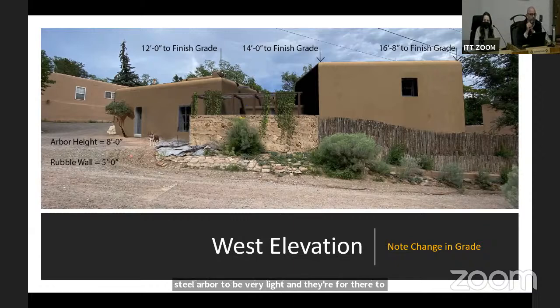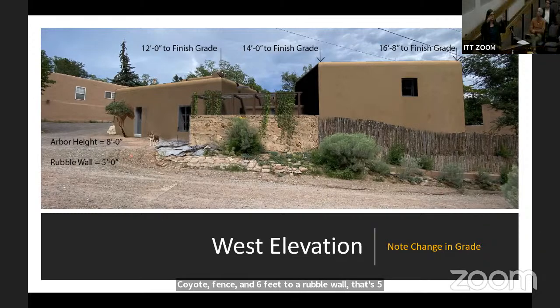We've lowered the wall that was a coyote fence at 6 feet to a rubble wall that's 5 feet, and then made a very light arbor that is going to disappear once the vines grow, which takes about 20 minutes here. You'll barely see the roof of the passageway, and it creates an entry courtyard at the same time, which goes a long way.